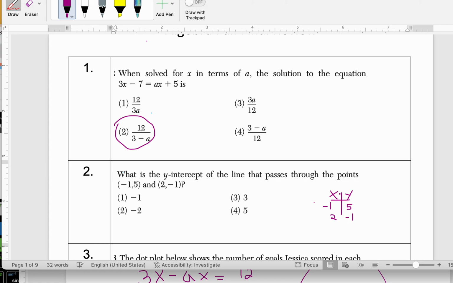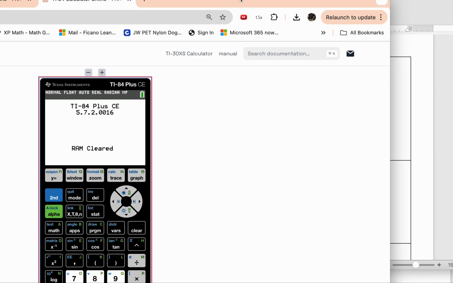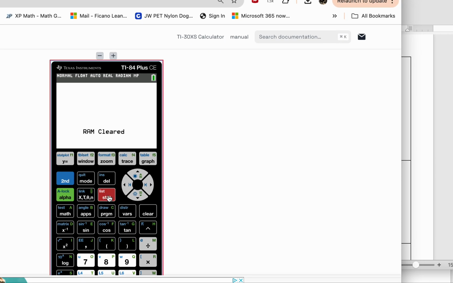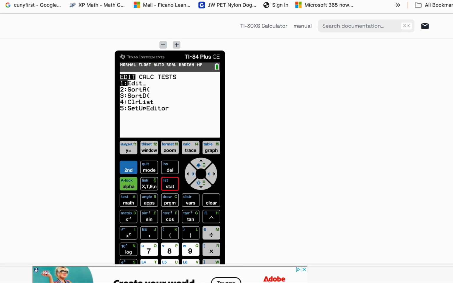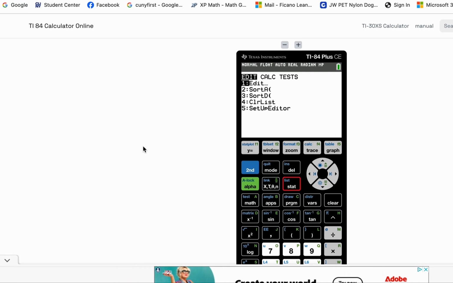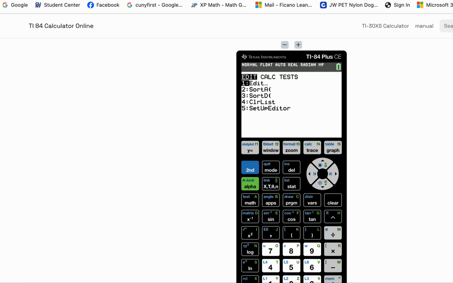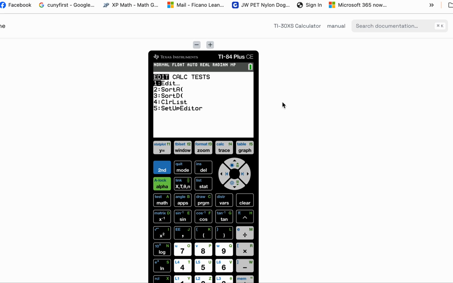Now, we can use these points. There is an equation, and you're welcome to use the equation if you know it, but in our calculator, knowing that these points form a line, we're going to go to Stat Edit. If you want to know how to get rid of the ads on the bottom, you just click the arrow down to get rid of them.